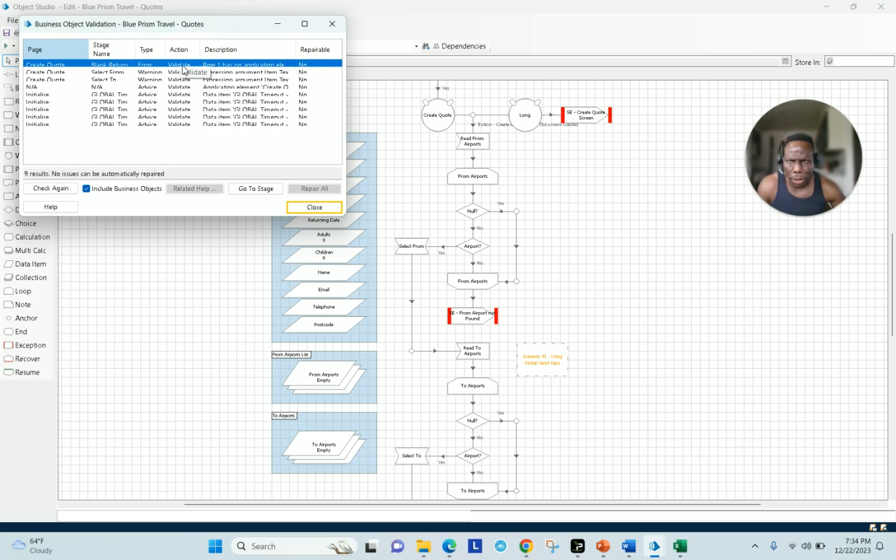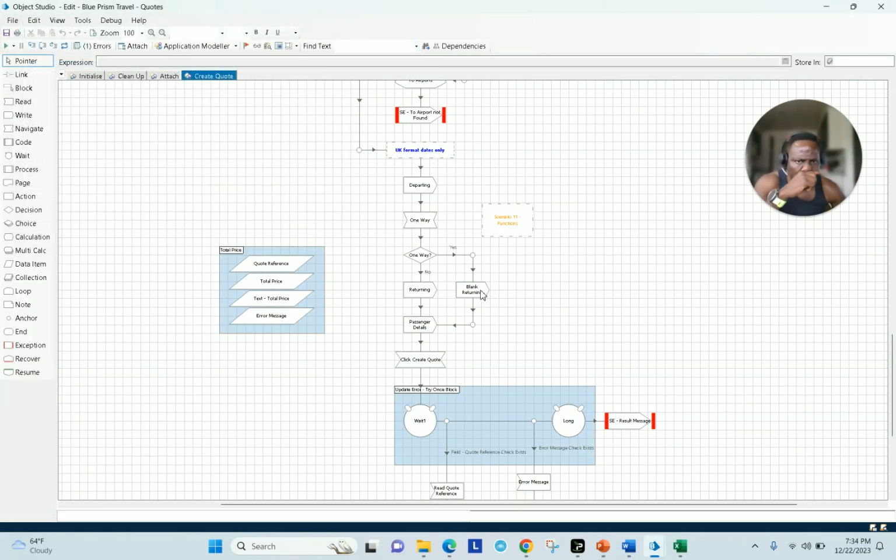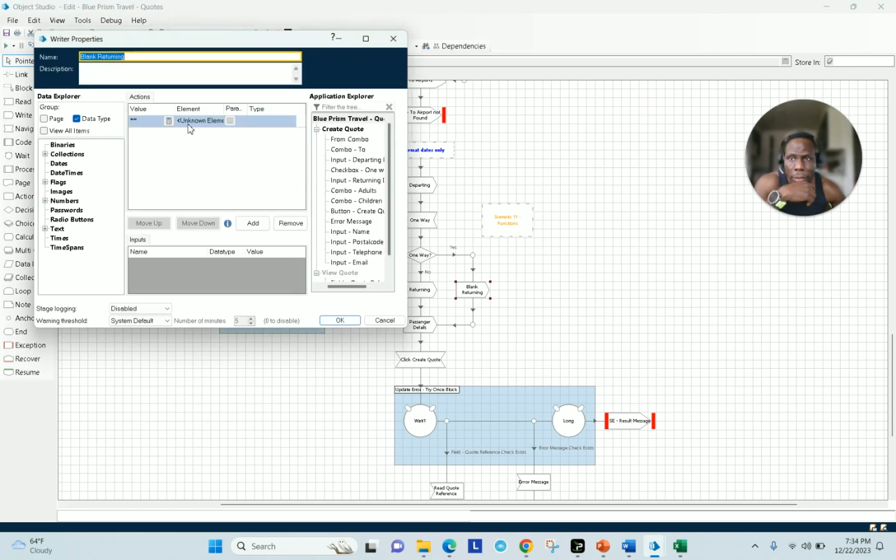I don't know why it doesn't read good on this Windows, but it says row one has no application element set. So if I go to stage, it's basically saying there's a problem here. And what I noticed is that it used an actual, they're saying don't write anything, right? But they haven't actually defined the elements. They're not supposed to write anything.